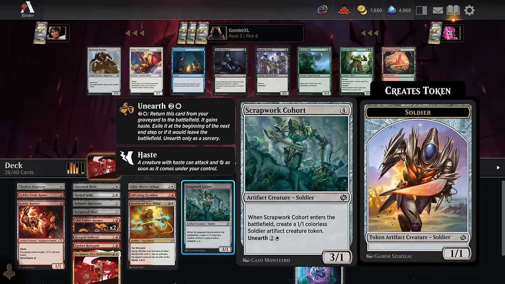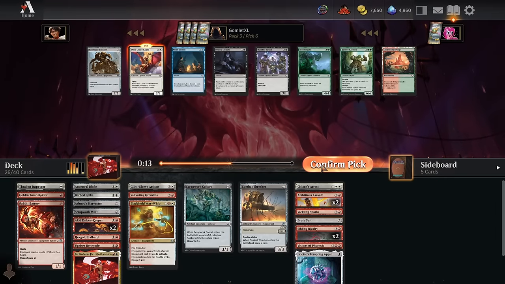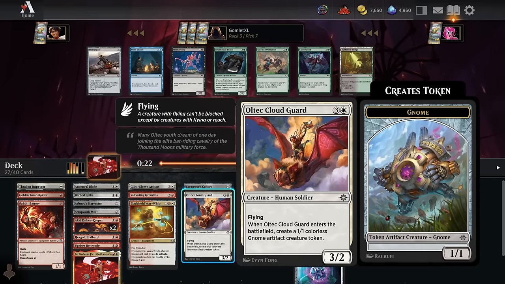All right, similar to Scrapwork Cohort now, we'll take the Oltec Cloud Guard. This is just a flying cohort. It can't unearth, but the value of being evasive, being a flying threat, makes up for that.